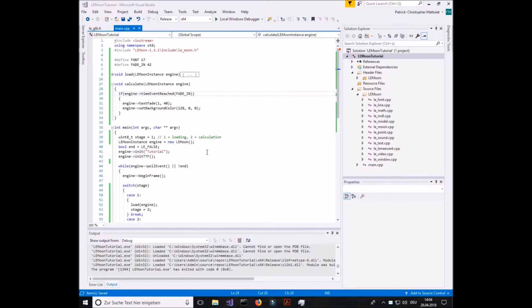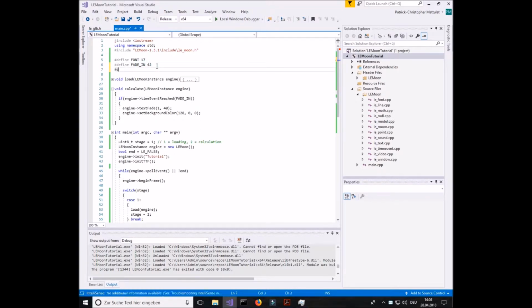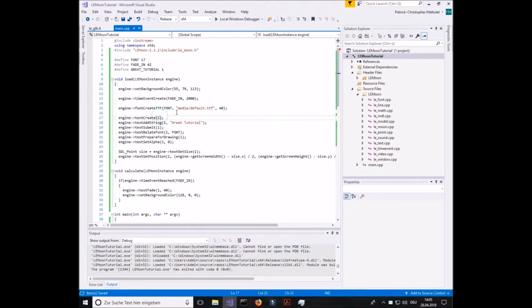And of course we need to do the same with the text, and let's call this one great tutorial because that's the text, and the value is 1. And we need to use it here, here, here, and here as well. Okay, and here.